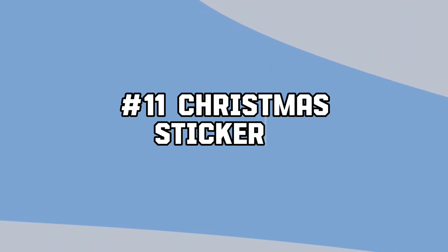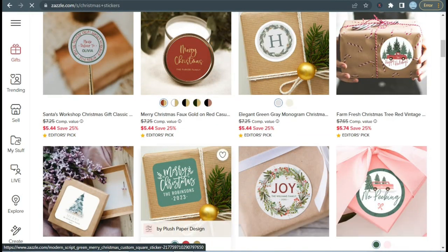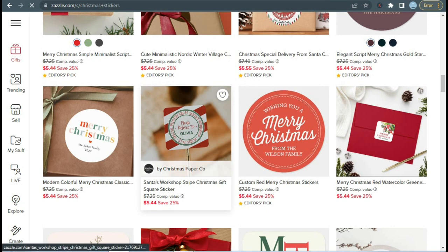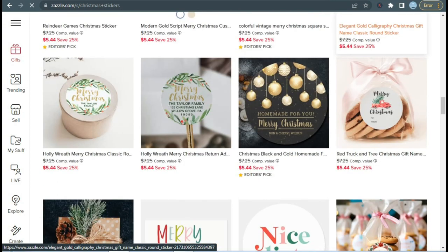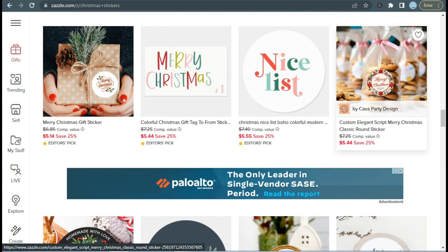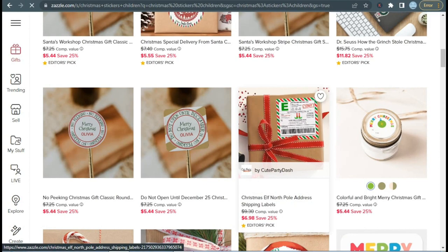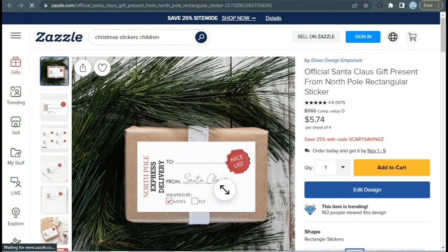Next we have Christmas stickers. Stickers are always the best sellers under any niche, and if you want to make some sales on Christmas, this product is a must. Convenient, tiny, and distinct — custom stickers are a great product to produce and market during the holidays. These are adorable little gifts or adornments for a beautifully wrapped holiday gift. You can niche it down by targeting Christmas stickers for children's gifts, and it's always better to observe other sellers' products before creating your own so that you can stay competitive.